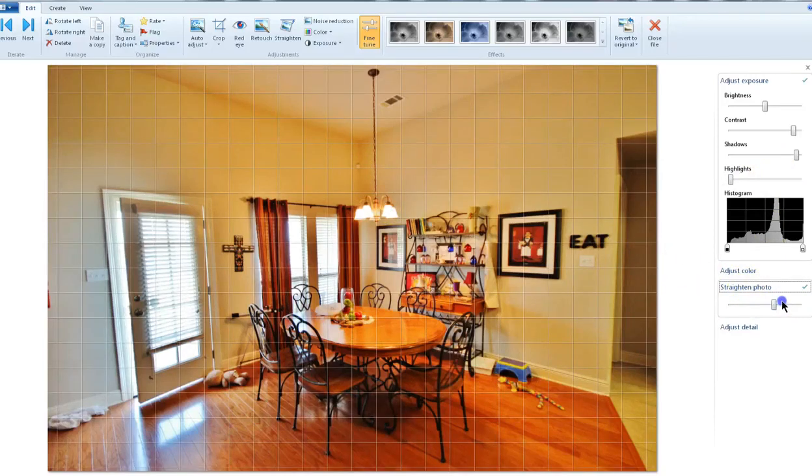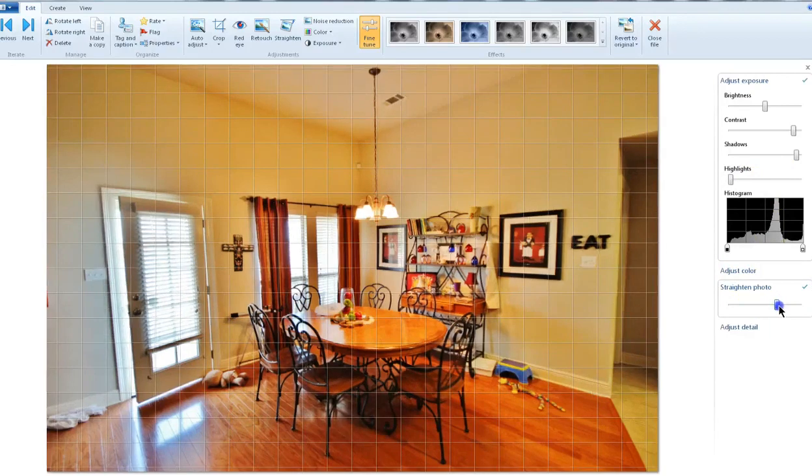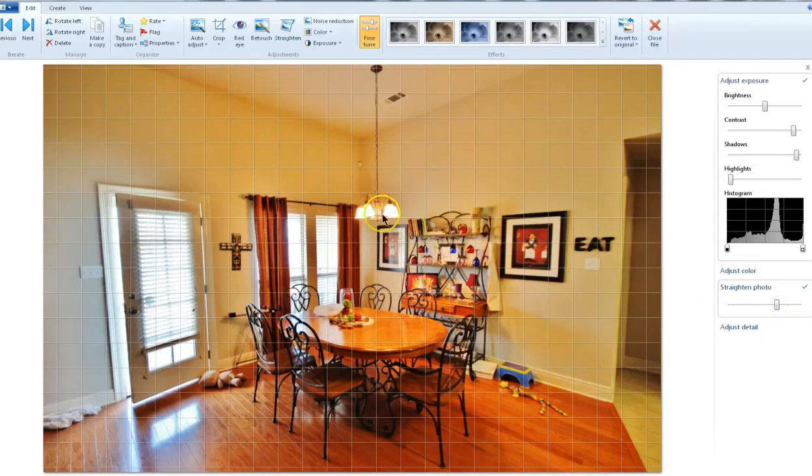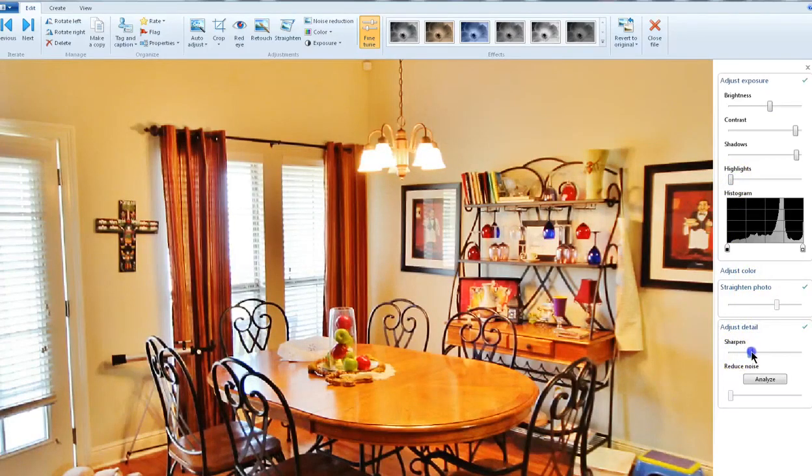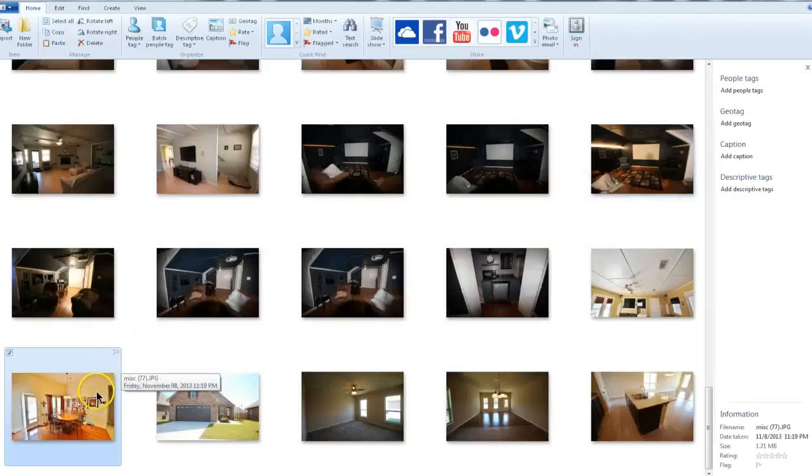You can line up your wall a little bit better right here with this line and this right there. You can now change your contrast some, make the colors pop a little bit. Again, you're not trying to misrepresent the home, you're just trying to add some light so that it can be better seen. You can also go in here and sharpen. I normally go at about 25% right there, and that photo is going to be a lot crisper than if it just came off your camera.